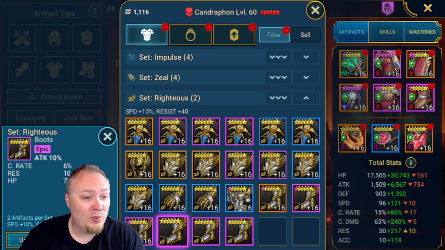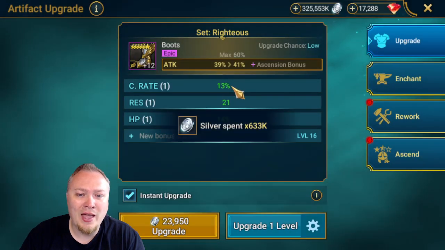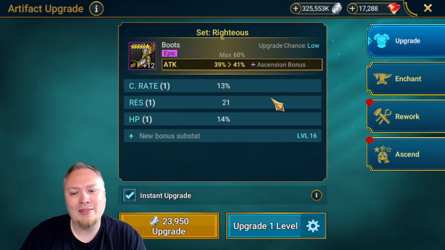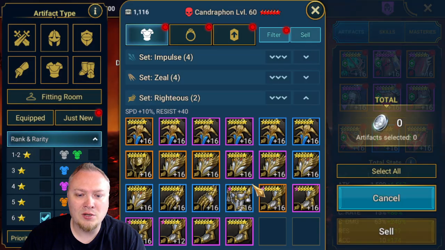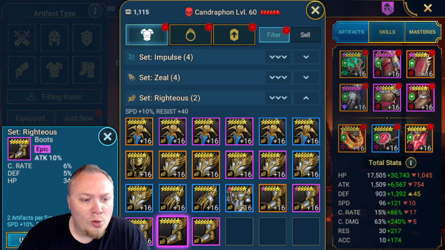What a wonderful pair. All right, we have attack percentage boots. I don't think we're going to want that. If it had like triple rolled on the crit rate, then maybe. We'll see if this hits speed. It hit flat attack, so that's going to be a sell. Okay, so 2 more boots to go here.